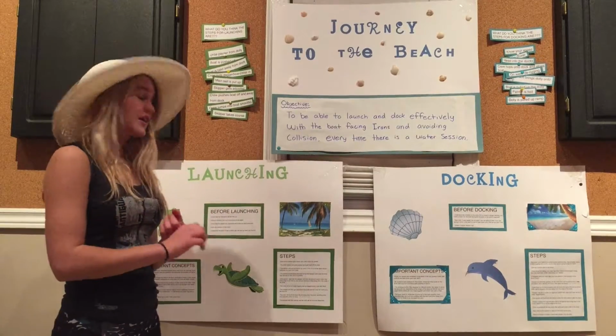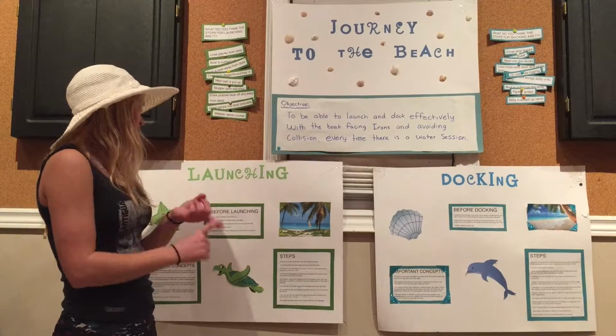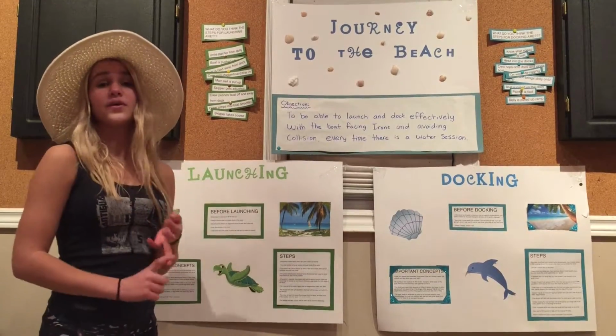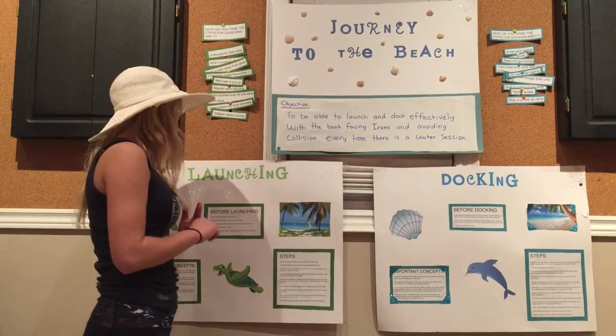So before launching, always check to make sure the mainsail is all the way up. Check to ensure that the coach boat is in the water. Do not leave the docks if the coach boat is not on the water. Check that the sheets are organized and the knots are tied at the end of the sheets. This is very important for once you get on the water.